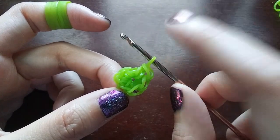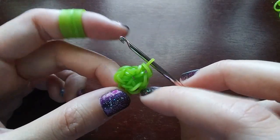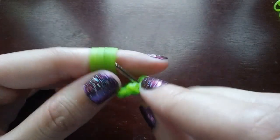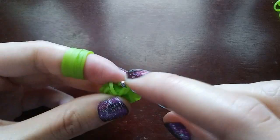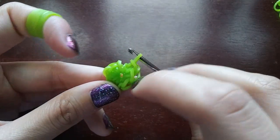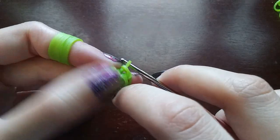So I'm going to check how many I have. So one, two, three, four, five, six, seven. So I need one more. So we have eight. And I'll check again. So 1, 2, 3, 4, 5, 6, 7, 8.